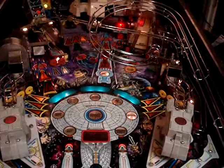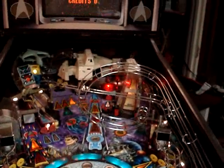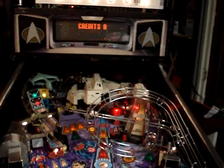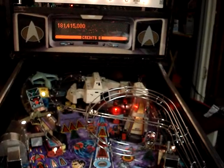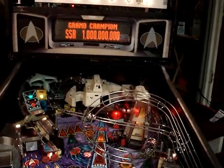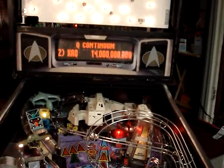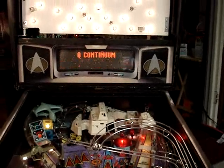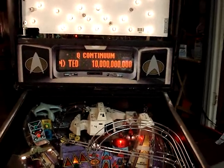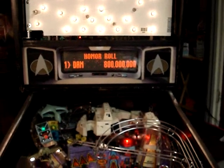and also we want to update the ROM version because it's currently running the LA5 ROMs, so I want to upgrade to the LX7 ROM. So we'll be doing a video on burning a new ROM and installing it, and soon the new color DMDs will be out, and we're going to order one of those, so we'll probably do an install video on that. So we have a little bit of work ahead of us, and hope you enjoyed this video, and hope you're looking forward to the next in the series.